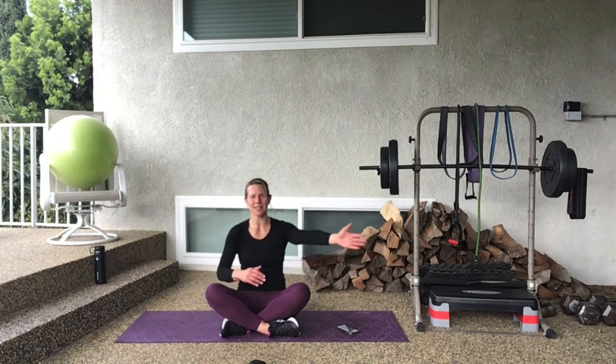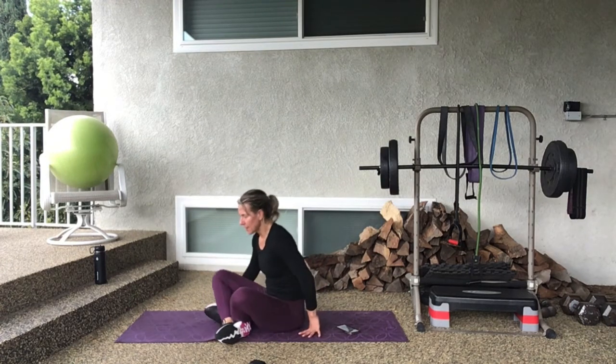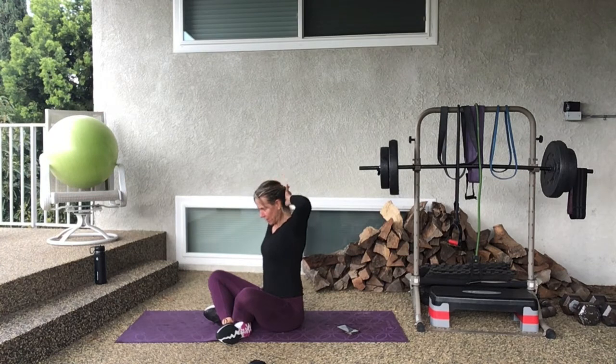Well done guys — other side. Take that other arm out and bring it across. We did a lot today — a lot of upper body — and let's just face it, we got the lower body involved too. But it gets the best burn and the best challenge, especially since we're doing three-day-a-week workouts right now. Take your fingers in front, round your back, tuck your chin in. Pull your belly back, push the arms out, tuck your chin to the chest — you're in a big C shape, taking your hands and pushing further out in front while pulling your belly button further back. Then take your arms above your head nice and tall, hands behind your head, eyes up, elbows wide.